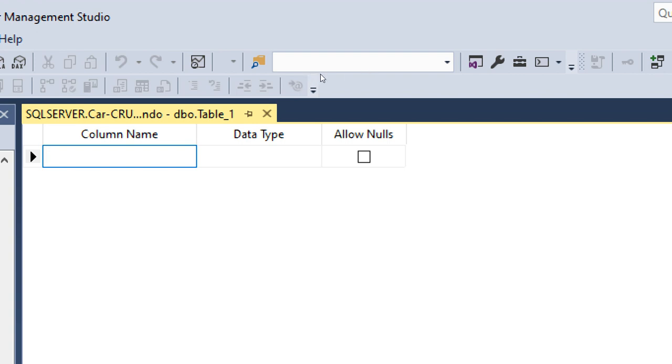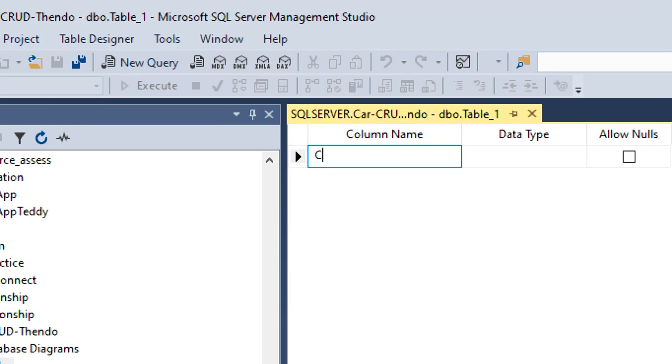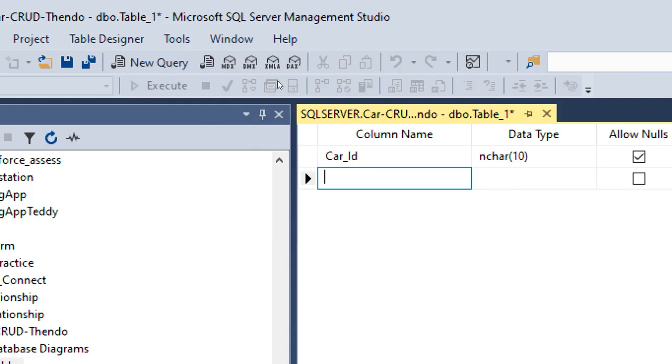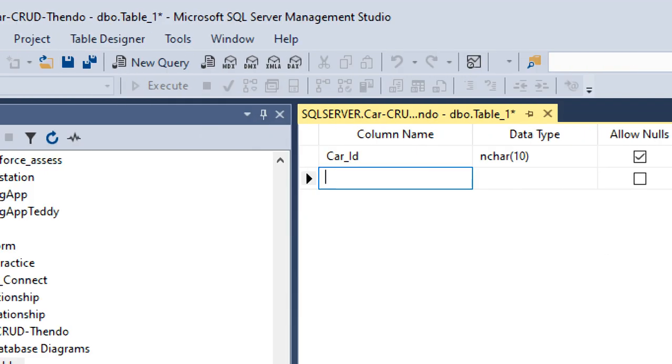Okay, so we're gonna be designing a database, just a single table database, because this is just a CRUD operation. We want to do a method for creating, a method for reading, a method for updating, and a method for deleting data in the database. We're gonna do a Windows application on C#. Okay, so since we'll be dealing with cars, let me do a car ID here. Then I'll do the brand.